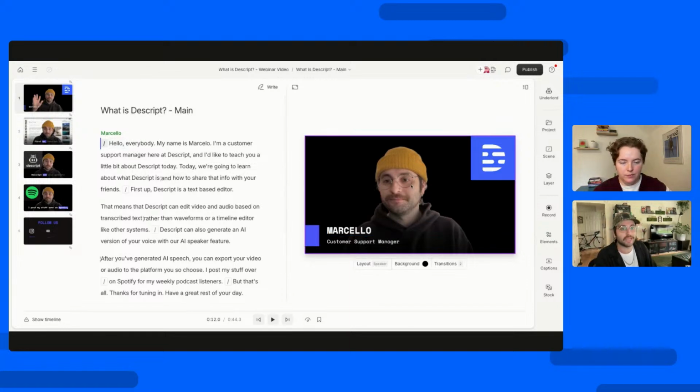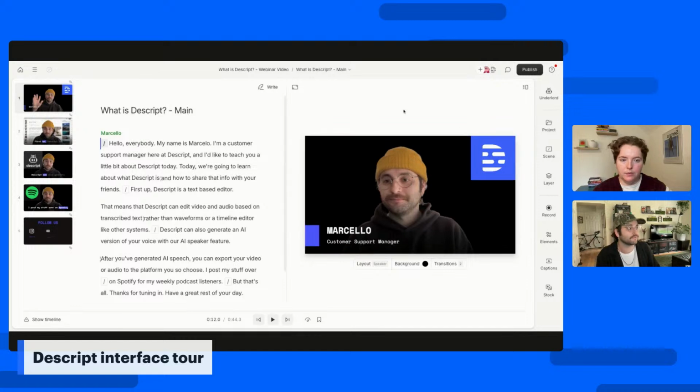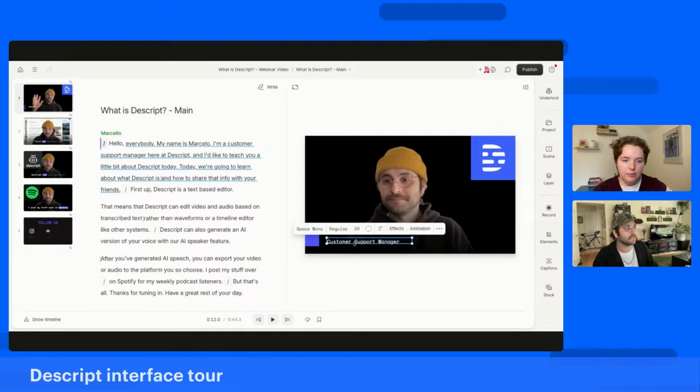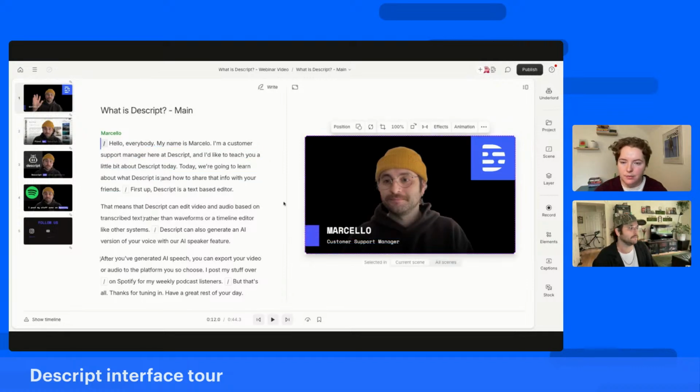We have a lot of manual controls that you can use from the scene editor. So here I can adjust elements on screen without having to open a timeline. I can rename or reorganize or adjust anything here. But again, the scene editor is going to be here on the right-hand side.